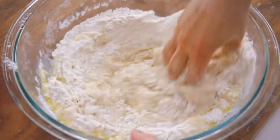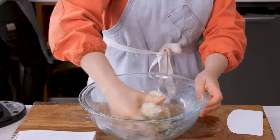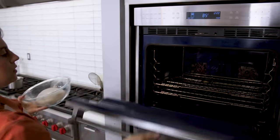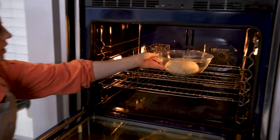I find myself feeling very soothed and calm in a way that I never have on gourmet makes. I'm gonna cover it, let it rise. I'm gonna let it go until it's about doubled in size, more or less.